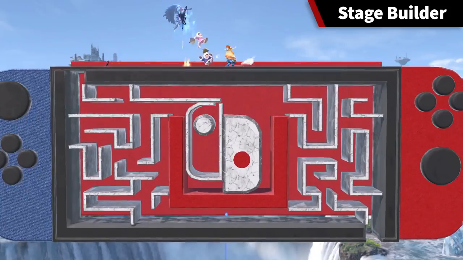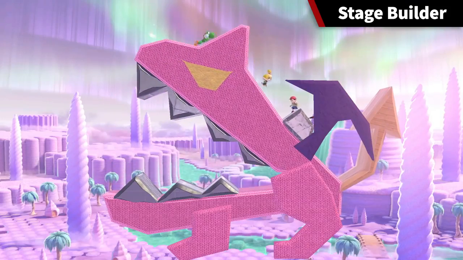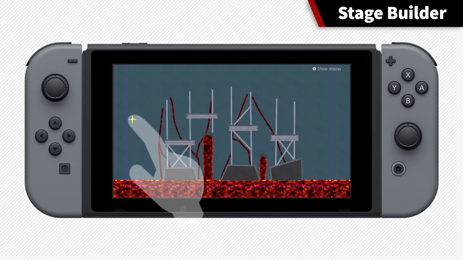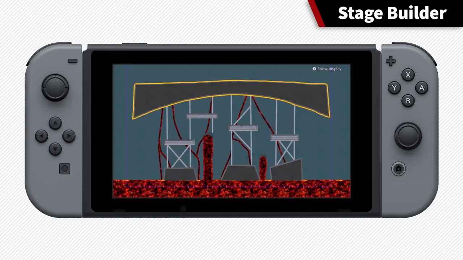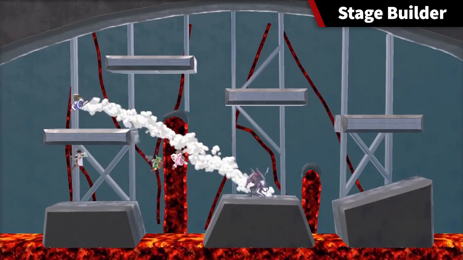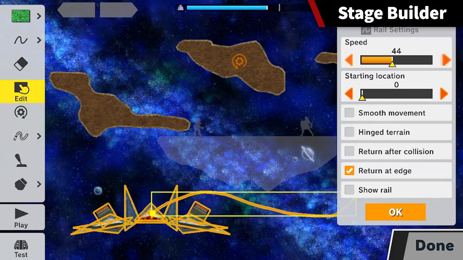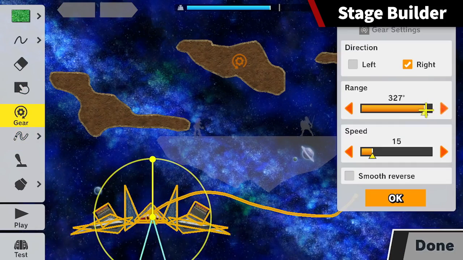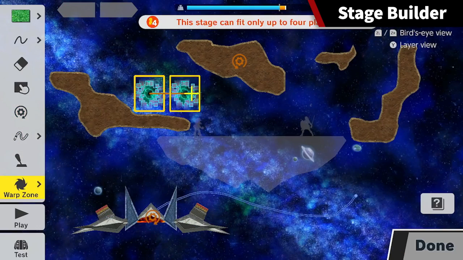Stage Builder has been almost a staple for the Smash series ever since it was first added in Super Smash Bros. Brawl, which arguably had the best Stage Builder up to this point. So, when this feature was missing from Smash Ultimate when the game first released, a lot of people were wondering why it wasn't added, and missed seeing the additional value that it brought to the series. But now, finally, this stage creator has made its way to Smash Ultimate, making this game now feel a lot more like the Ultimate experience.